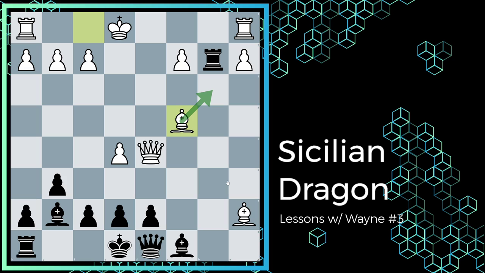Bishop c4 was played to... actually, why? Yeah, so how are we going to defend? You mean on c2? Not c2. Oh, you mean on f7. F7, all right. Yep, I forgot. Okay, no worries. How are we going to defend?